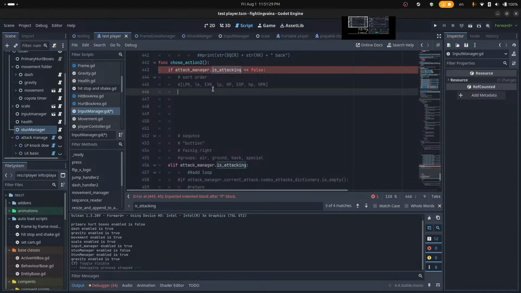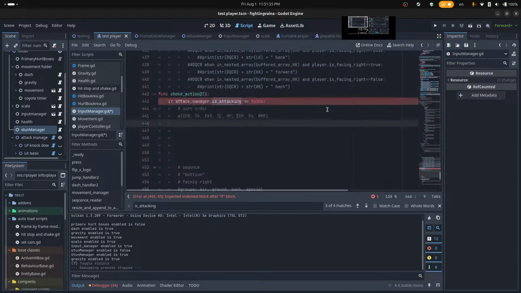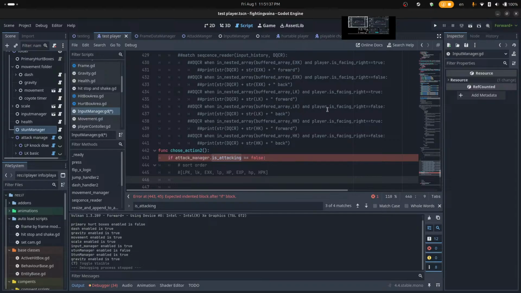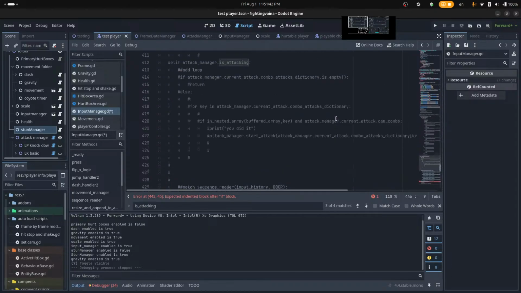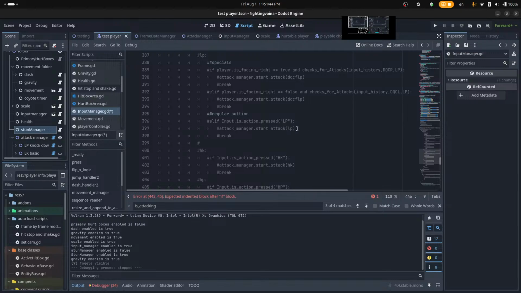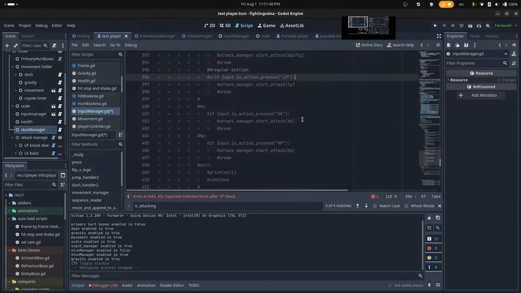Alright, so now we need to get these based on not if the action is pressed, but if what is pressed. How do we do it? Oh no, I did just do if it's the button pressed.